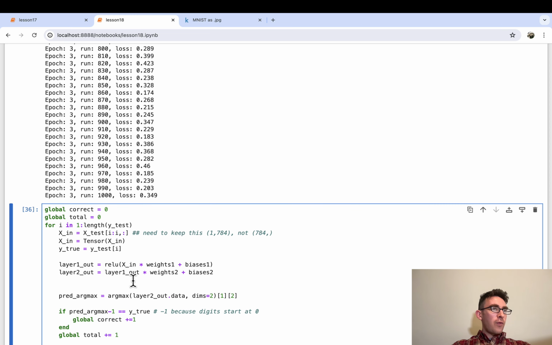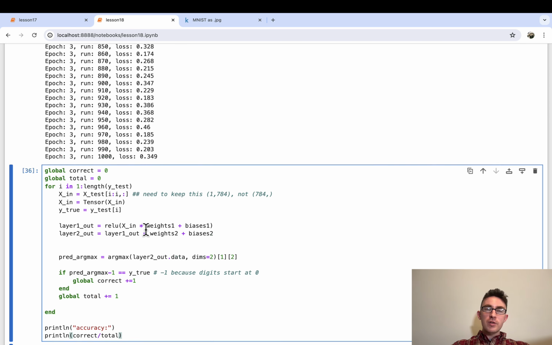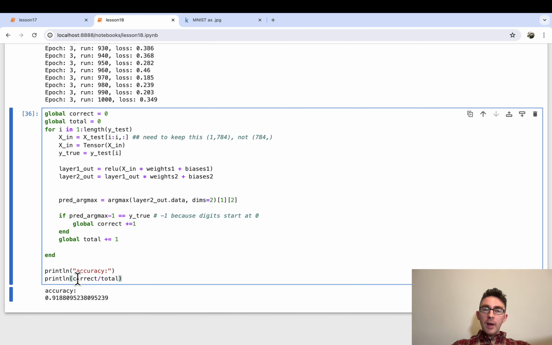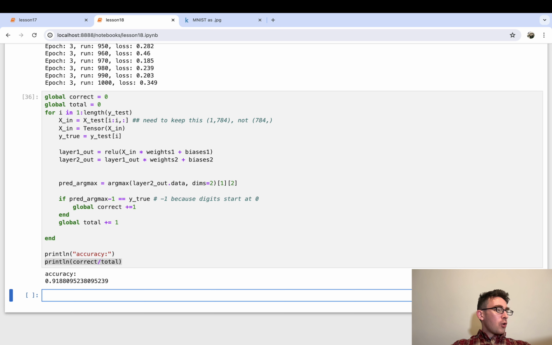And if you guys have made it this far, I'm proud of you for sticking with this. I think it's very cool that we did this from scratch. We did every part of this from scratch. And then we trained it on a real machine learning problem, classifying these images. And we're seeing now it actually has pretty good accuracy. There's one more thing I'm going to show you guys.